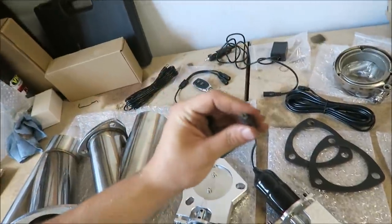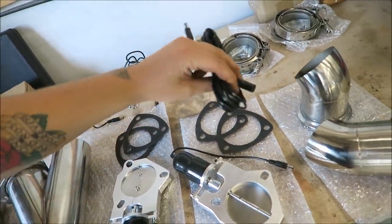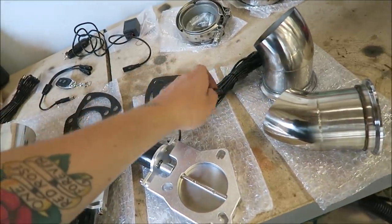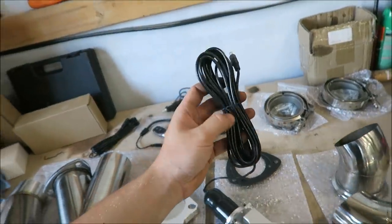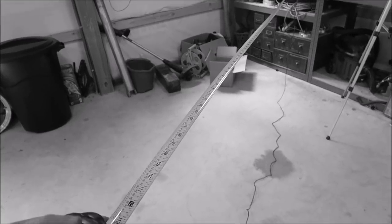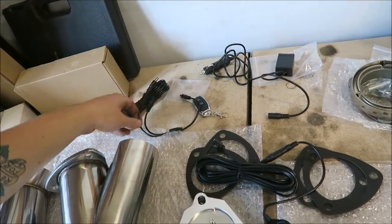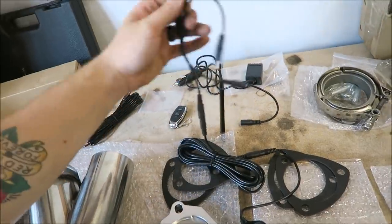The motors have this one plug here, and then you'll run this. Let's see, that plugs into this end, which is gonna be a little tricky to do one-handed. And then I'm not sure how much wire is in this little loom right here. We'll measure in a second. We're at 10 feet right now, so this is probably, I'm gonna guess, 15 feet at least. But then this goes up next into this little union. That'll go there. And obviously the other side will connect in there too.